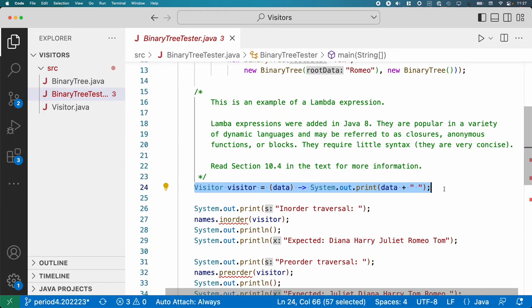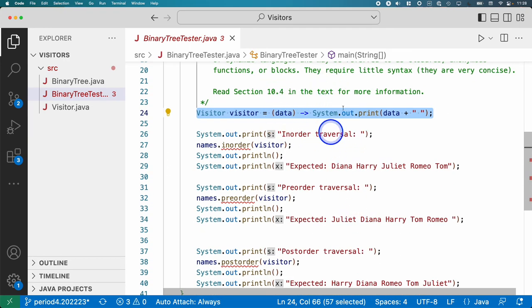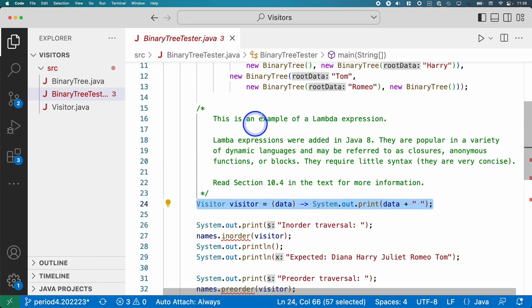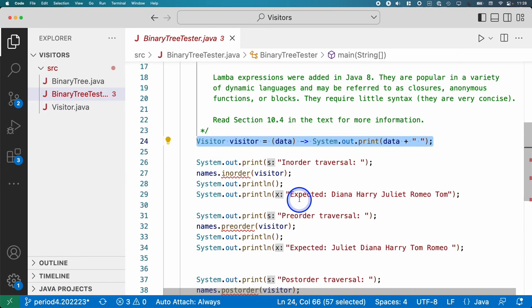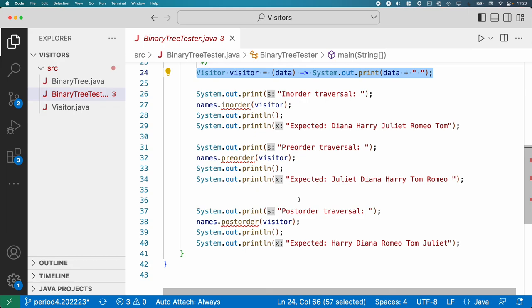This single line of code replaces implementing the entire interface, which is really cool. We use it on the robotics team a lot, actually, because it makes our code a lot cleaner if we're only implementing a single method. So anyway, that's what's going on here. Feel free to explore it. Highly recommend becoming more familiar with lambda expressions. It's something you're going to see in a lot of different languages. All right, way too much talking from me. So go ahead.